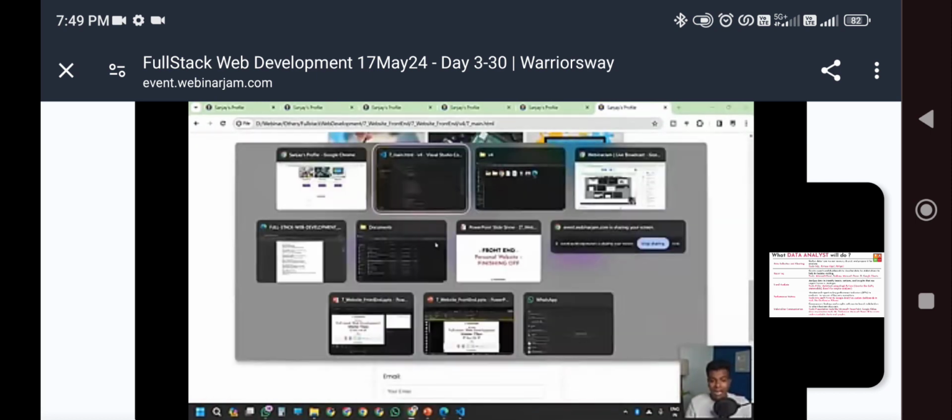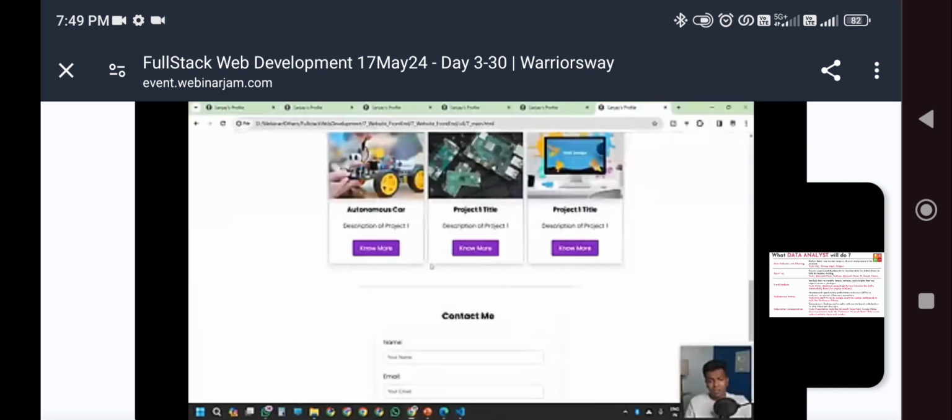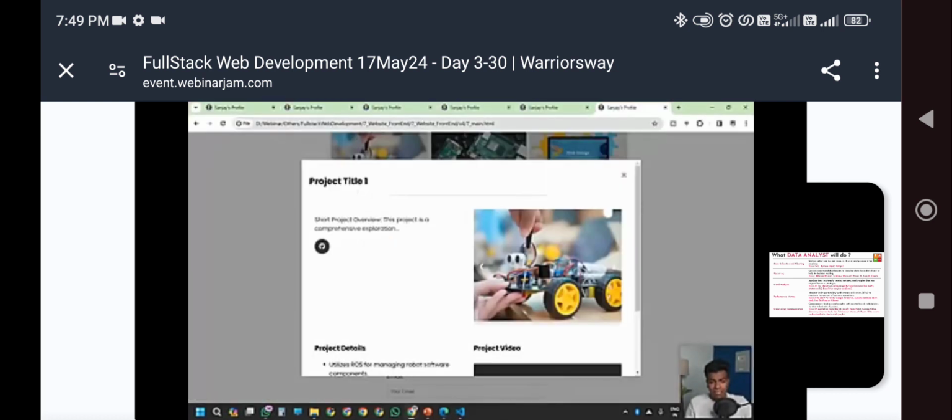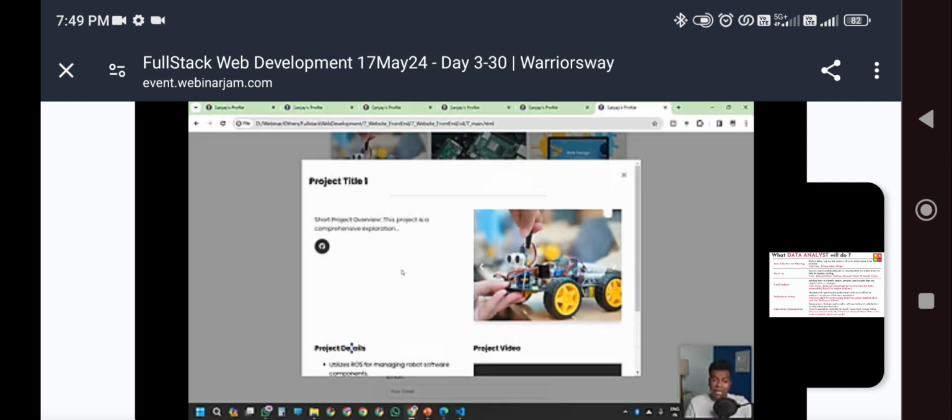For that, I hope you all know, for example, if I'm clicking here, something I've added, right? Project title 1 and something like this. So these are all the things which I've written. These things can be done with the help of only HTML. Either you should have another individual page, or you can write that HTML inside your main HTML itself.